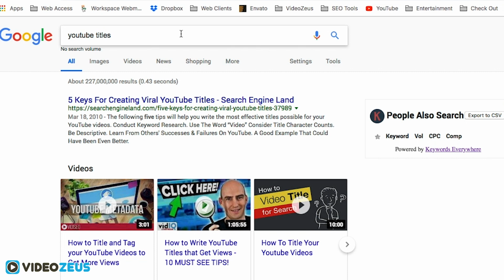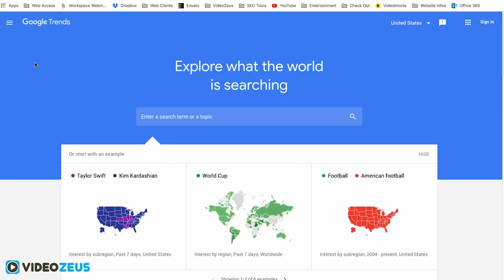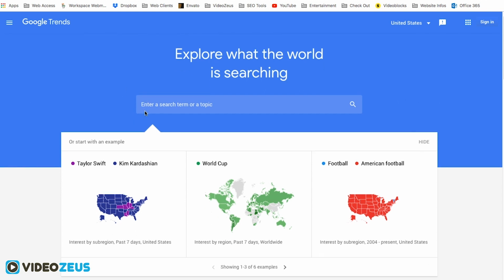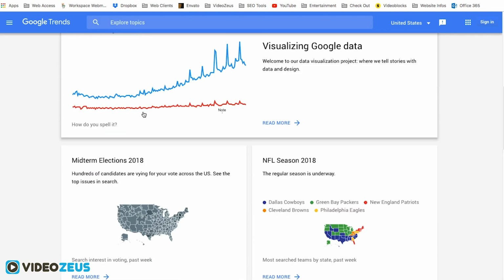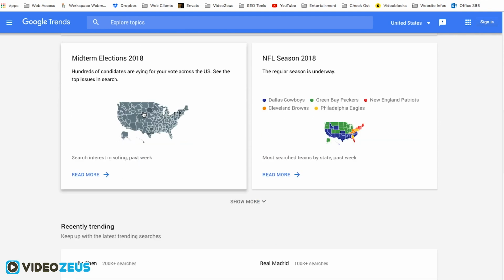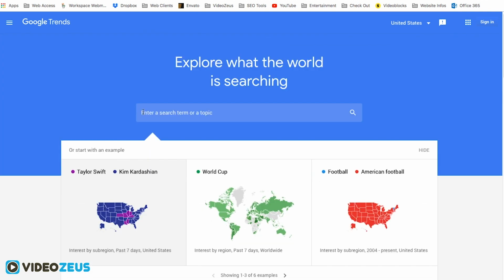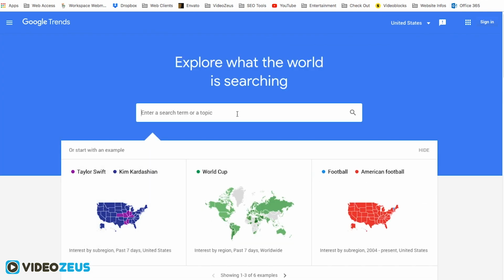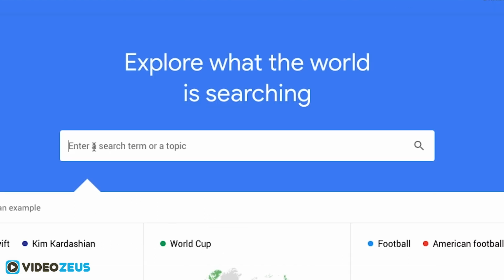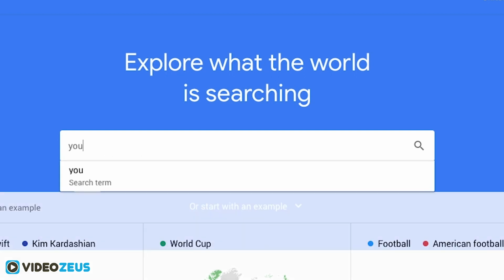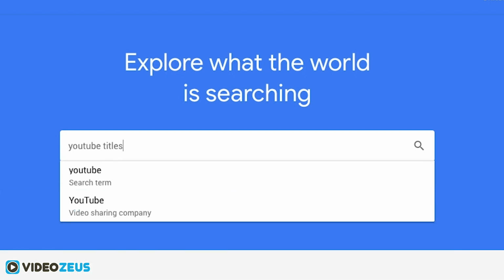Now that we have an idea of what keywords look like and how they're actively being searched for on Google, let's now jump over to the second free keyword tool called Google Trends. Google Trends is a bit more analytical, lots of numbers and charts being shared, but I'll show you where to focus your attention for base level keyword research. Ultimately, Google Trends will enhance your ability to piggyback on trending and relevant topics to help boost your viewership. So let's run through a quick scenario on how to get the most out of it, and we'll stick with the example from the above keyword title phrase being YouTube titles. So searching this phrase gives us a little bit of data to review.